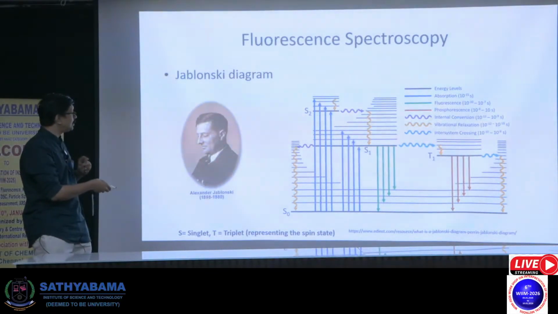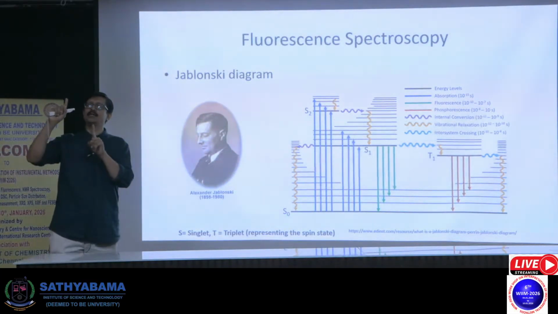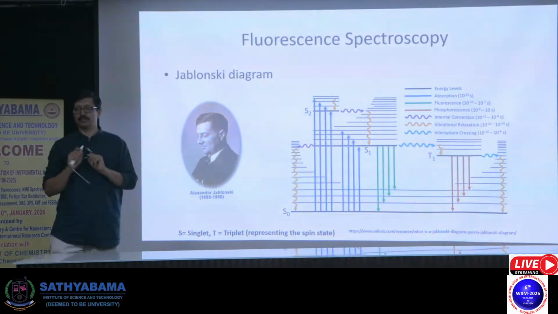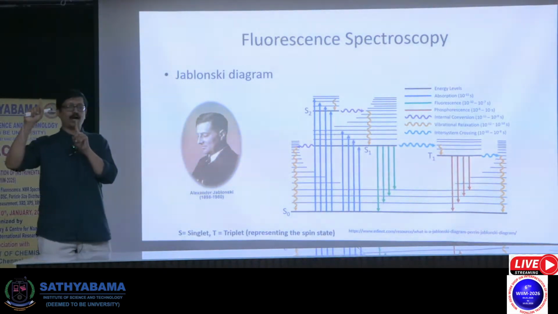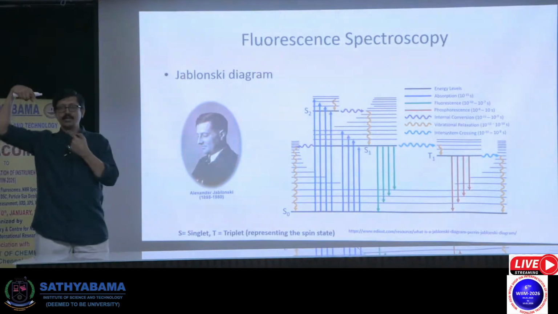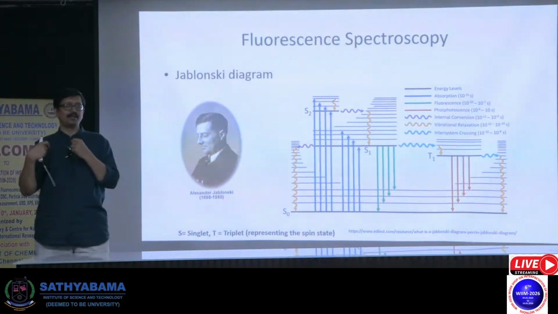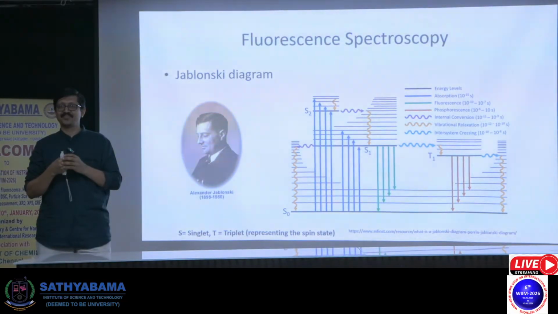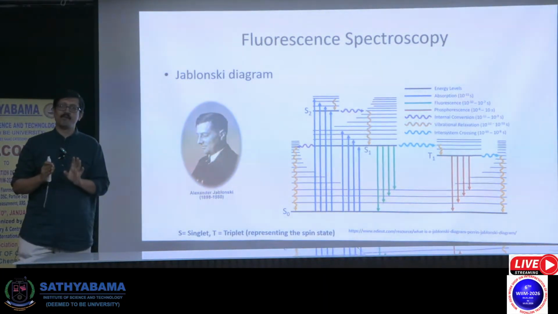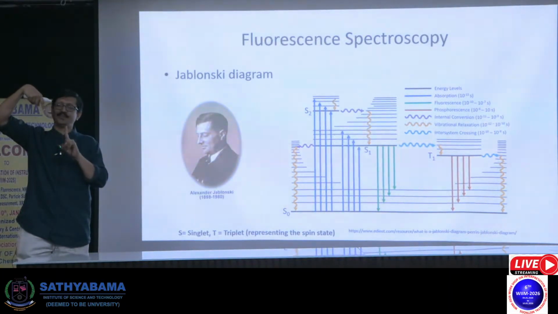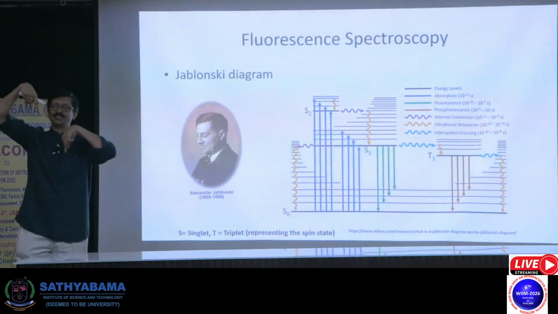When such a flip happens, there is another state called triplet, which essentially means that this spin state can now be arranged in three different ways. What are those three different ways? The spins are both up, that is one way. Or both down, the second way. What is the third way? Triplet means three different ways of arranging spins. One is this, one is this, and the third one is this.